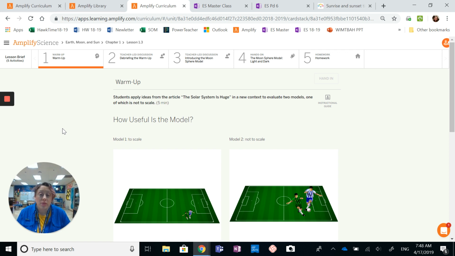A couple reminders for this week. Friday is our gardening and our tree planting day. Please, please, please bring in shovels, leather gloves, maybe some trash bags, because we're going to be cleaning out the gardening area so we can start planting some things. We're going to be planting trees around various locations at the school, and we're just going to start cleaning up our campus and making it feel more like home. So Friday is a very, very important day.